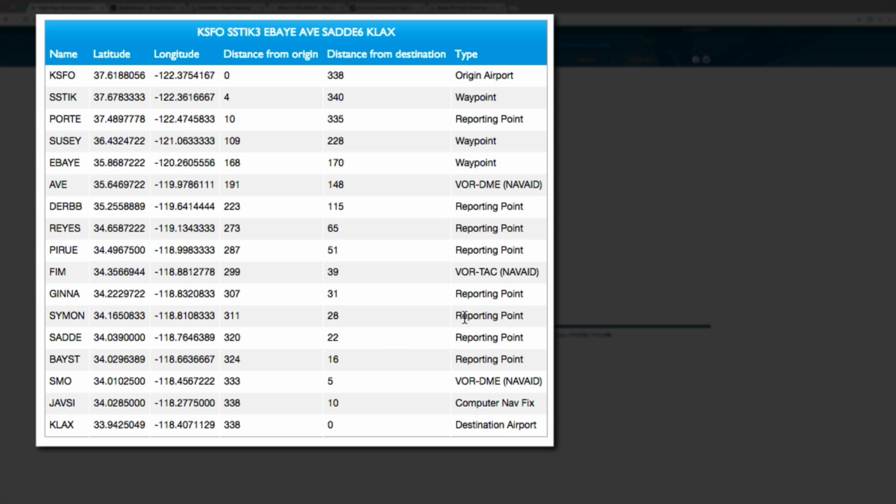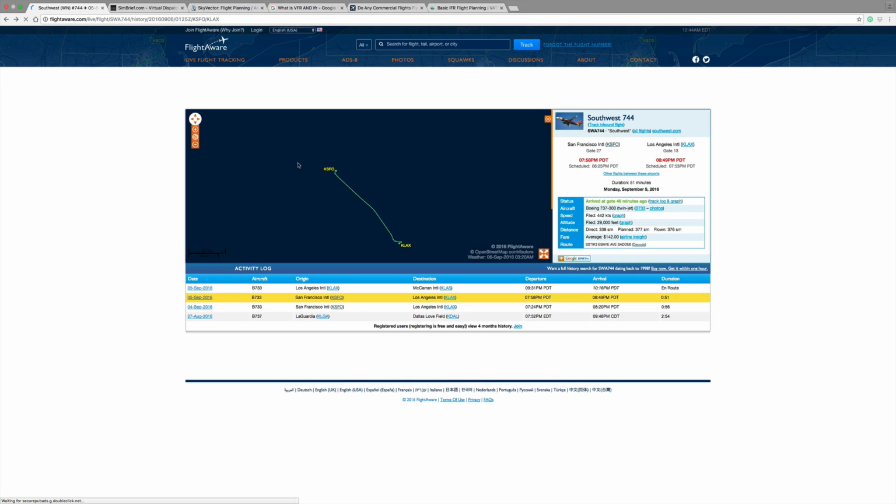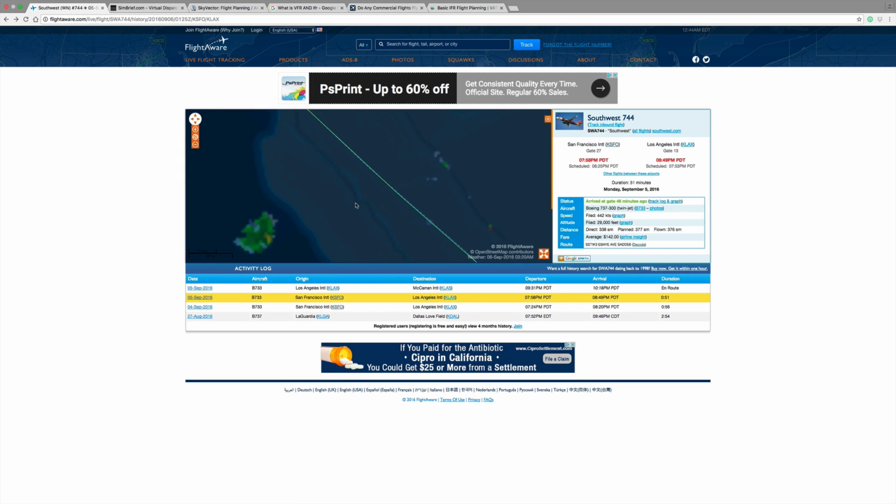It's just tracking where you are in the sky. These are just your reporting points. This is a VOR. This is basically a radio signal that sends radio signals in 360 degrees, right? Okay. Here's a waypoint. So this is just a way to report, just so you can track it. Now, it doesn't really say it over here, but I'll show you another website where you can actually see the points on the actual route itself.